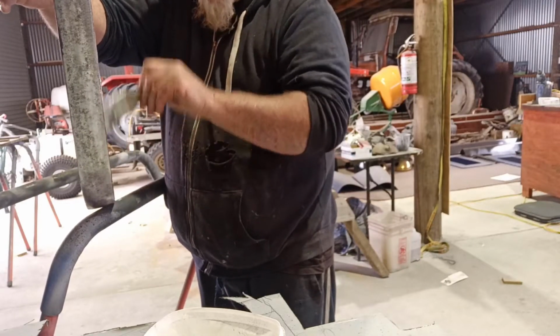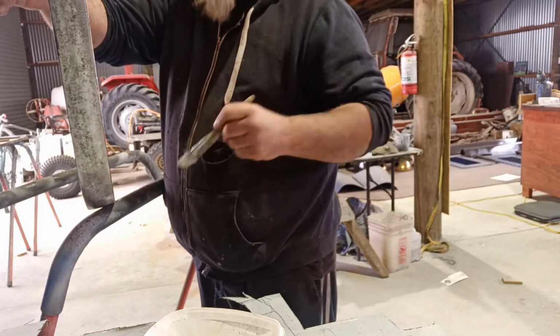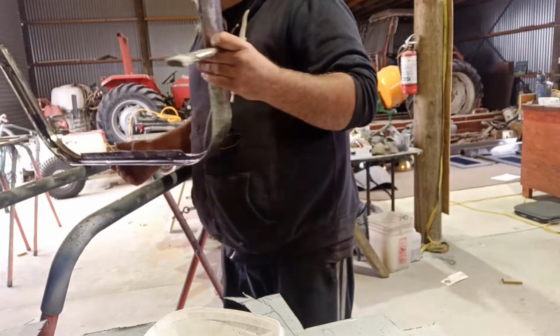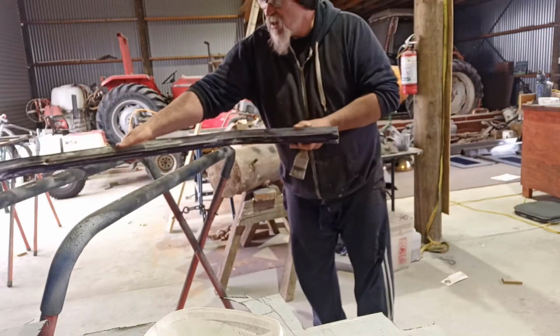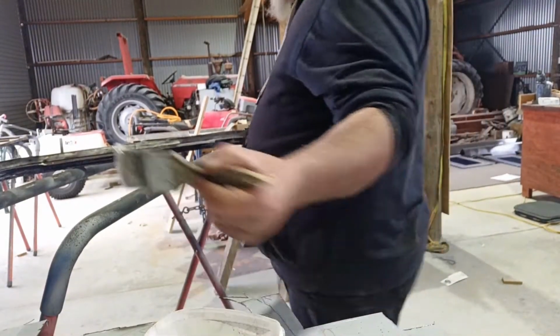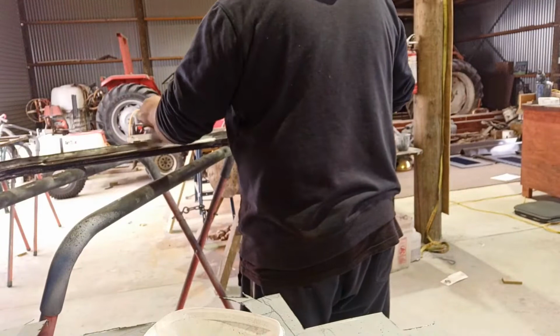Neutralize any of that surface rust and whatever, you know what I mean? Get in all the nooks and crannies.